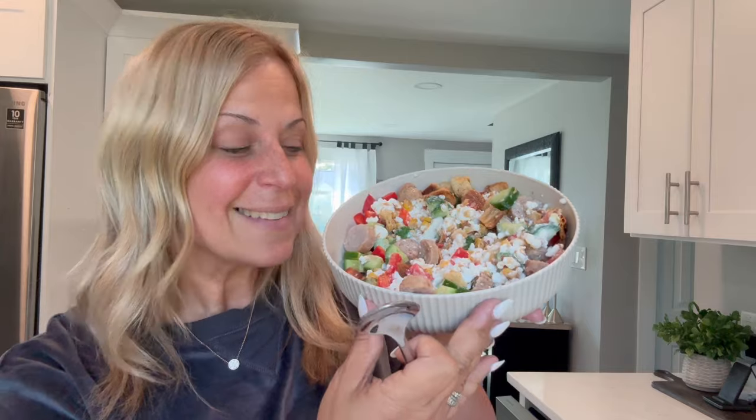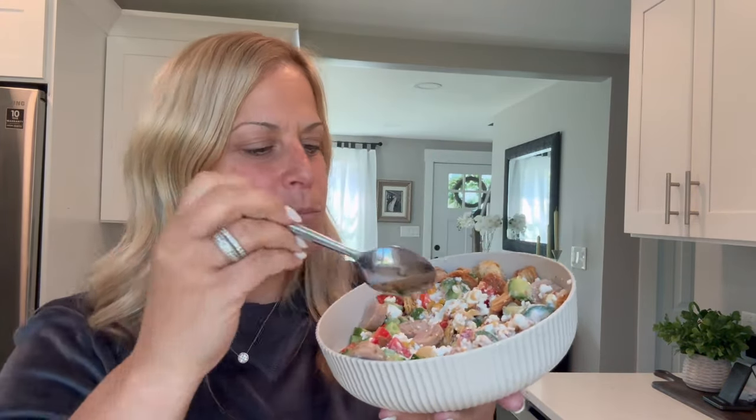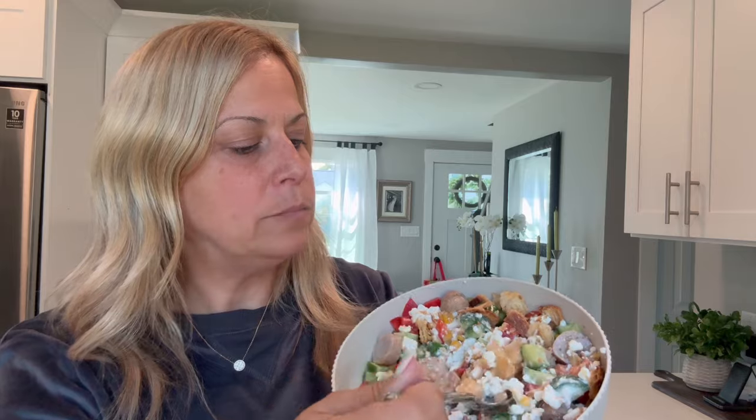Here it is in this beautiful $1 and change bowl from Walmart. It's fabulous. And in goes the food. OMG, guys, it's amazing. Don't mind my appearance. I just got up and I'm filming. But holy cow, this is so good.